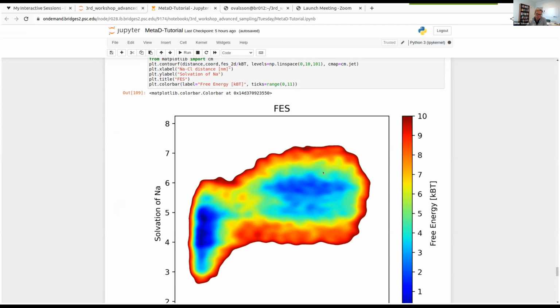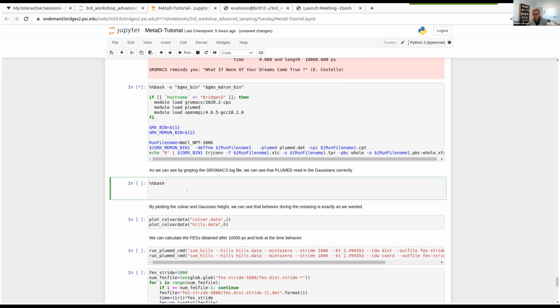Because as you bias the coordination number, you might start to sample some areas corresponding to the solvation that are rarer, so you might get a bit more sampling of the two-dimensional surface. This might not be a good example of that, because sometimes you might reweight on a CV that is somewhere in between a really slow CV and a fast CV, and you want a better description of the free energy surface corresponding to that CV.